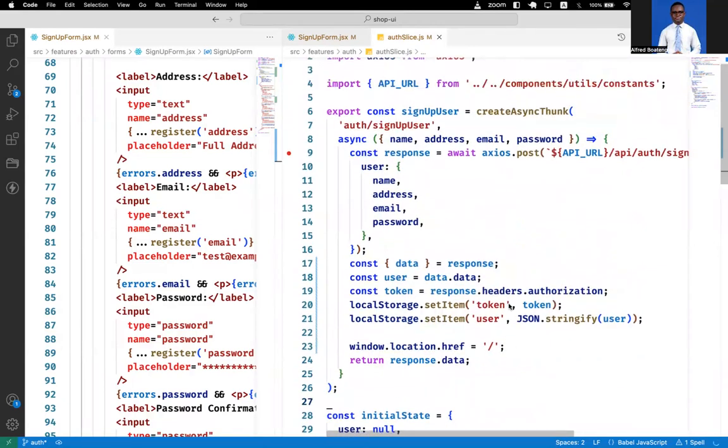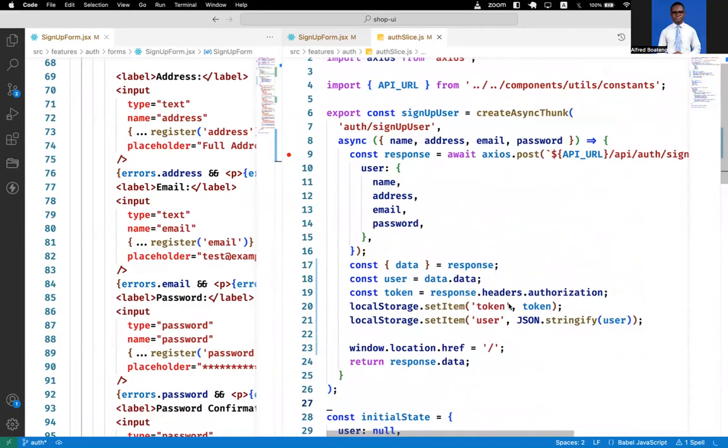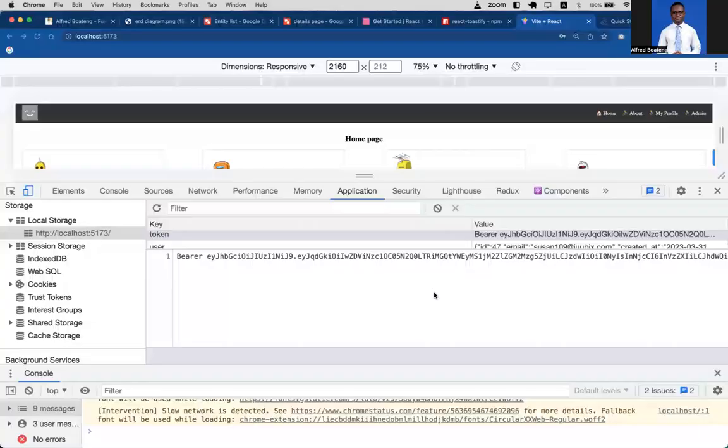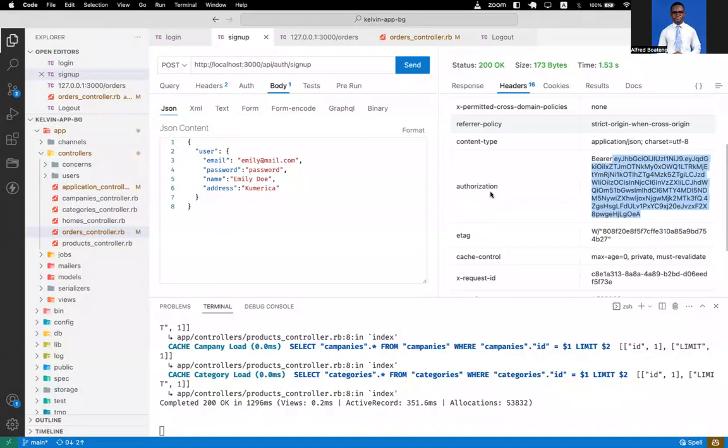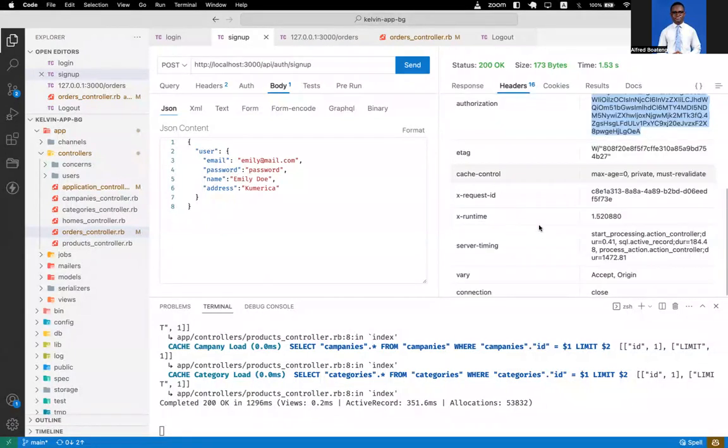This is just the code. I don't know if there are any errors. This is just the code that we write. Yes, after signing up, we save the user data into the local storage, and we are grabbing hold of the token. If you look at what I got, after sending the post request to the sign up, we are getting headers, then there's authorization, so response.headers.authorization, and then we are getting this variable. You can use the same thing to get anything here, like the cache control, whatever.